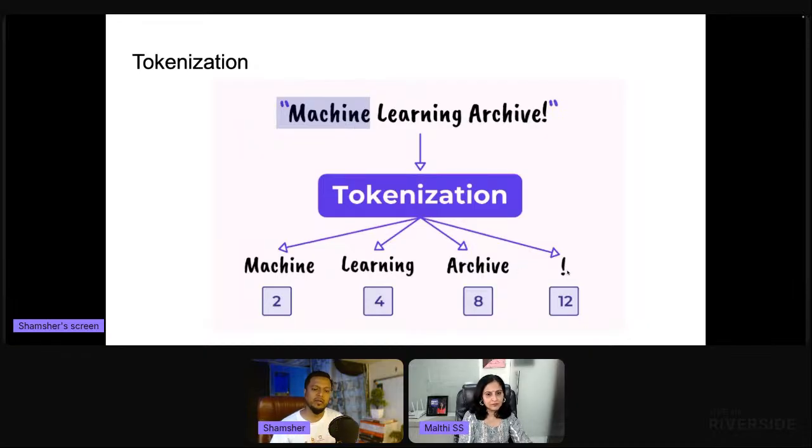So every time you enter some text into ChatGPT, it takes the entire input prompt and tries to break it down into small tokens, and tokens are basically words, I would say, right? Not a sentence. It breaks the sentence into smaller tokens. Then it assigns some numbers, like a token ID, to each of these words, because computers don't understand text, they work with numbers, right? The binary calculation and all of those things. So every time you enter something, it breaks down into tokens, which is called the tokenization process.